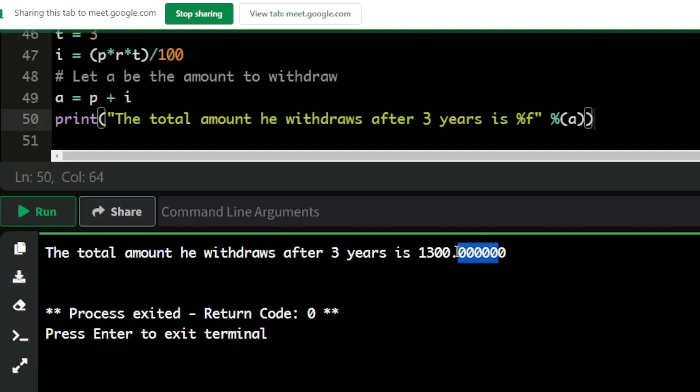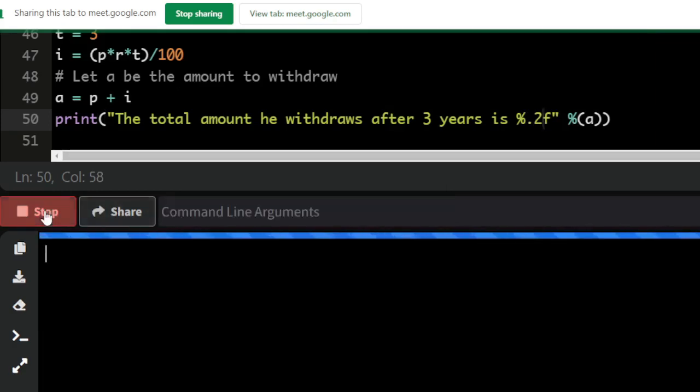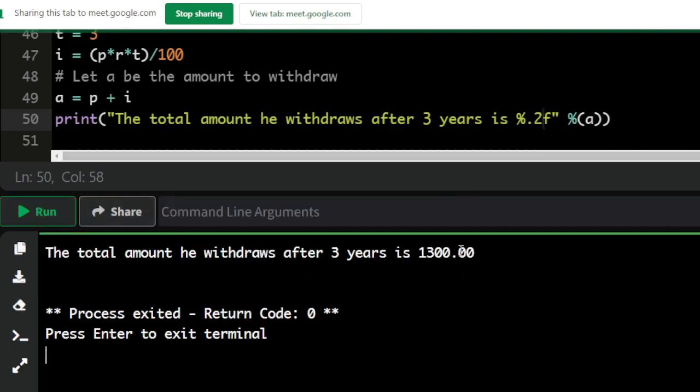You see, this is how Python represents a floating point number by default. It uses 6 zeros, like 6 decimal places. But because I want to indicate the actual number of decimal places, I will tell Python, please do it for me in 2 decimal places, and I'll say 0.2. By the time I run it, I'm going to get the result only in 2 decimal places. I believe you've understood that.